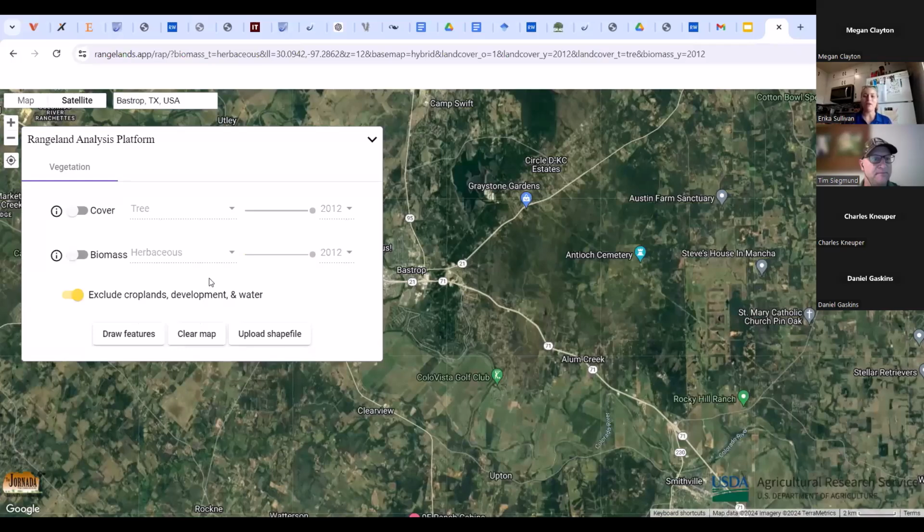I know it's a broad area right now, but let's go ahead and get a more defined area in this case. If I want to pick a pasture or draw out a pasture, I am able to do so in the RAP. How I'm going to do that is I'm going to go down to the Draw Features button here. I'm going to go back up. There's a little hand grabby tool up here, and there's also a Draw a Shape tool up here. There's also some marker tools and a draw line tool. I never really use those. I'm always using the Draw a Shape tool in this case.